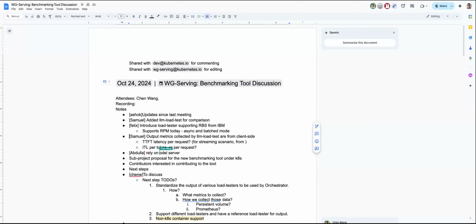I think NVIDIA has a page where they define those metrics, and it would be good to be consistent in the community about what exactly those measure. It is per request, and I think, Ashok, it's the time for decode divided by the number of decoded tokens, right? It doesn't include TTFT.